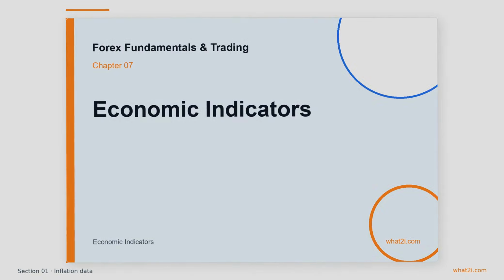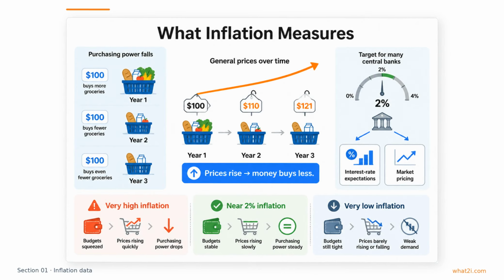Inflation measures the change in the general price level over time. When prices rise broadly across the economy, each unit of money buys a little less than before, which means purchasing power falls. That matters to households directly, but it also matters to traders because inflation shapes expectations for interest rates, bond yields, and currency values.